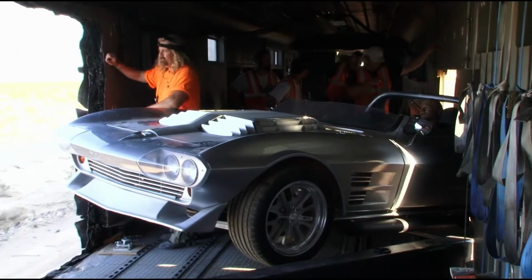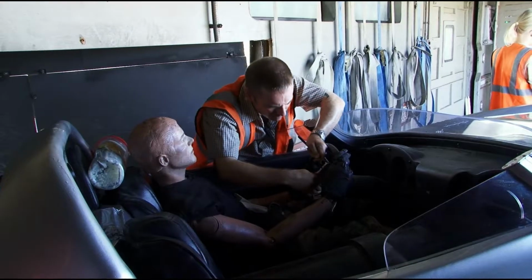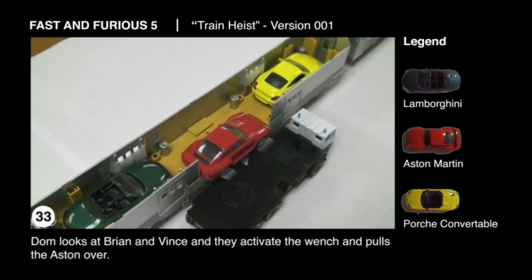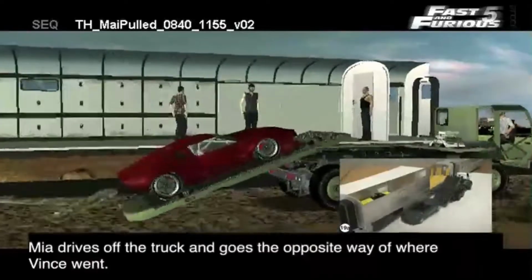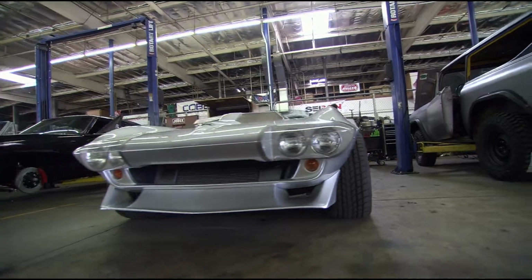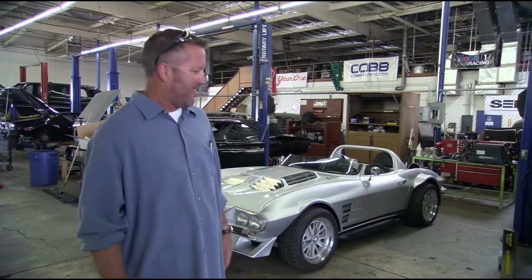And then I wanted a car to be jumping out of the train at full speed. At one point, I think the studio was thinking that we'd have to basically replace the sequence. It was very costly. When I first read the script, they wanted all these exotic cars, and there was a Mercedes SLR, Lamborghinis, Ferraris. There were cars that were all in excess of $150,000, $200,000. So when you add that up, it just blows our whole budget in one shot. So we had to come up with a cheaper alternative. So our final sequence was Corvette. I actually like my childhood favorite cars, so it all worked out well.